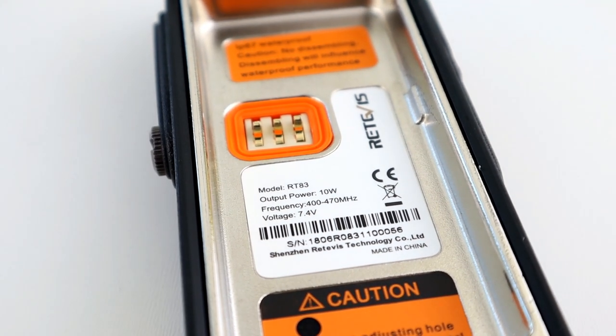Now, I have covered this man down feature before. Basically, if the radio detects a period of inactivity, it'll send you an alarm, and you silence that alarm by pressing a button, turning the volume up and down, or pressing the PTT, and that will turn the alarm off. If that alarm sounds and it isn't picked up by you and silenced, then it will send an alarm to other radios on the talk group, which means basically they'll know that there's a man down, hence the name.